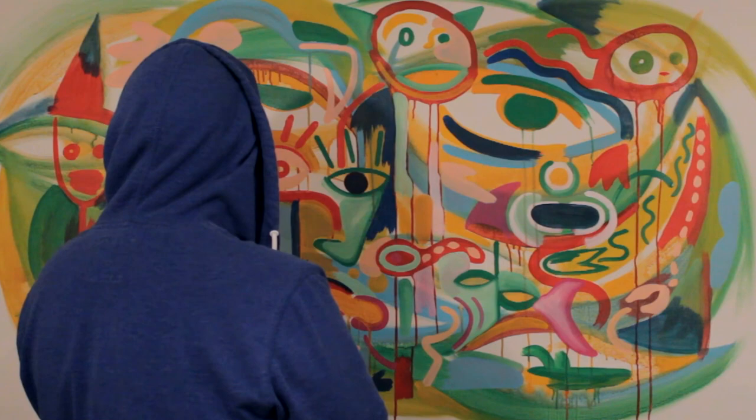So what we're going to do next is elaborate more on that, add more detail, build our third layer, which is more detail, more color, some blending, some more line work. We'll bring in some darker colors, some black, and go from there. So hope you're having a good painting time, and let's continue this on. Let's go ahead and roll that time lapse, and let's do stage three.